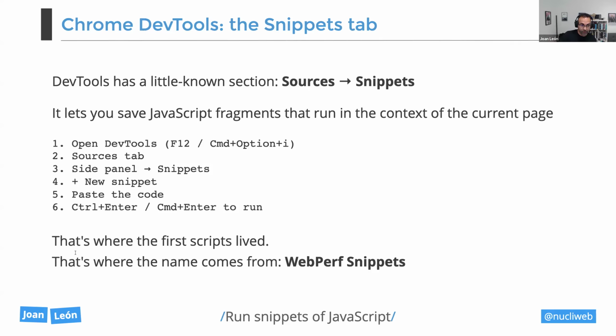And that's where the first scripts live. That's where the name WebPerf Snippets comes from, because the first scripts that I created are part of the snippets in the developer tools.